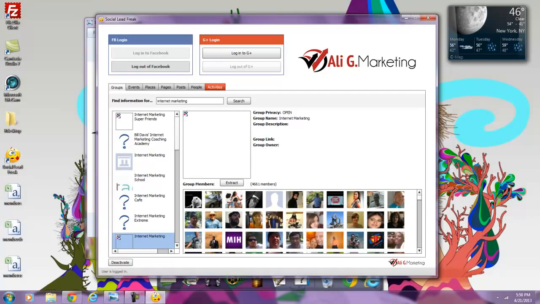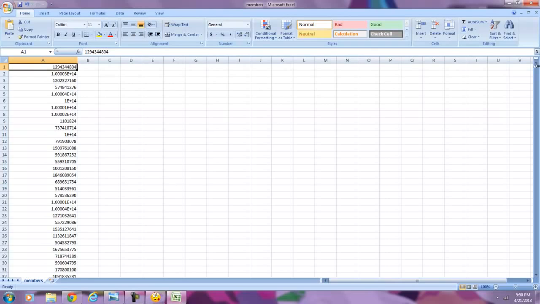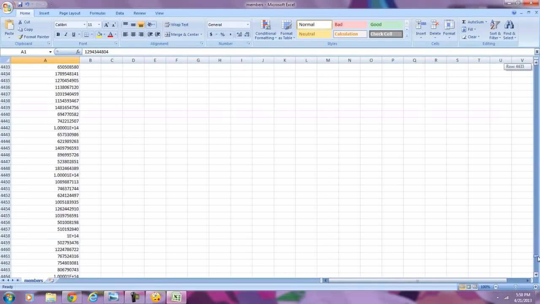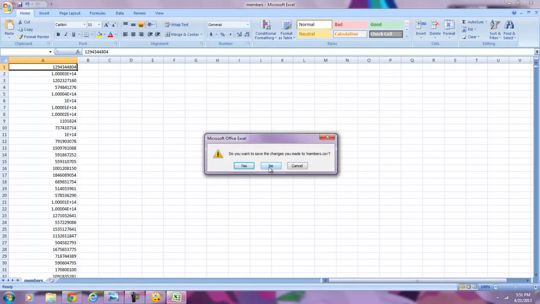It's another CSV file. As you can see, within 60 seconds, I was able to pull up almost 15,000 niche-specific leads with this Adobe Air desktop software that searches Facebook and Google+. Now, if you open up my CSV file, as you see, everything is listed right here below, and there's approximately 5,000 member IDs that you can be targeting directly or via Facebook ads.